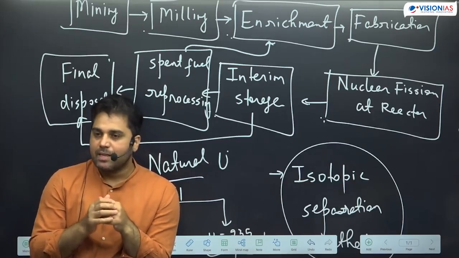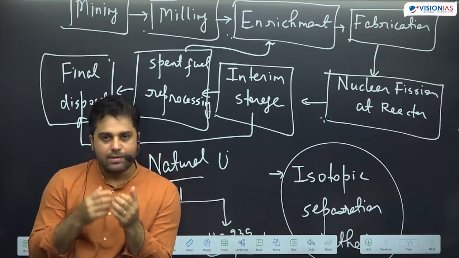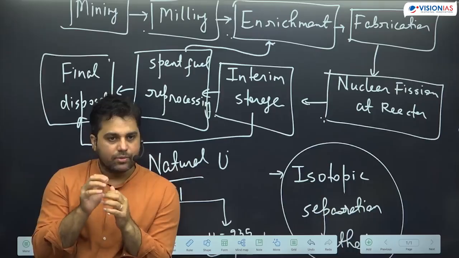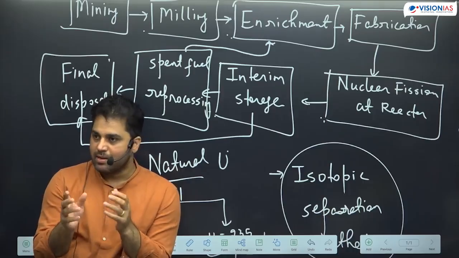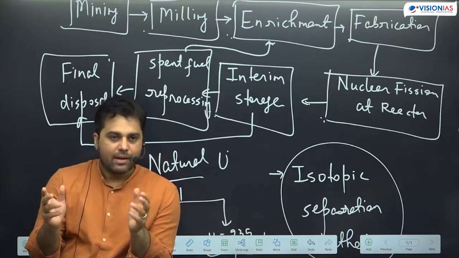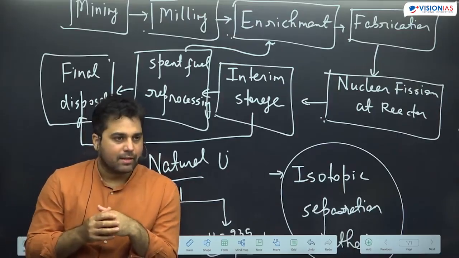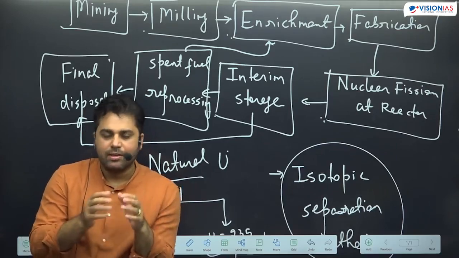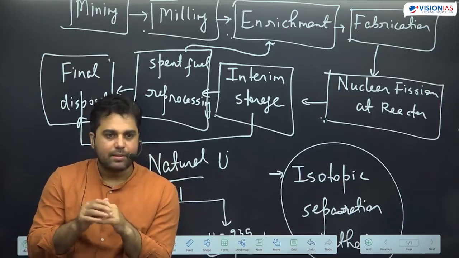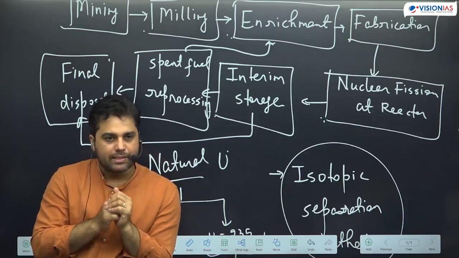There was a fear that more and more countries will develop nuclear weapons, right? So there was a fear, and because of that fear, uranium became a very restrictive commodity, that you cannot supply uranium to a country whose allegiance is not very clear. And India's allegiance was not at all clear at this point of time, and India said that we do not want to ally with anybody. We want to pursue a non-alignment policy. However, we were closer to Russia, closer to USSR. That part, I think everybody is very clear about it. And particularly when Indira Gandhi became Prime Minister, it was very clear that we are much closer to USSR than America.